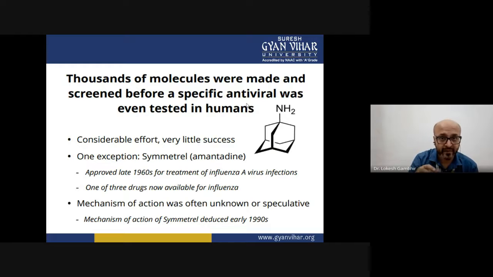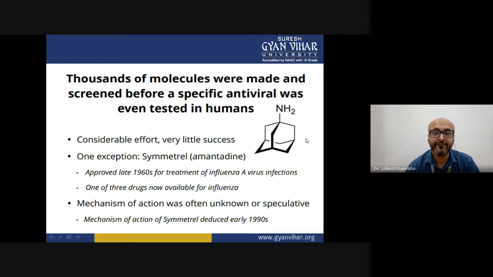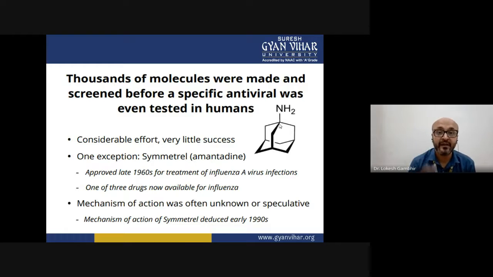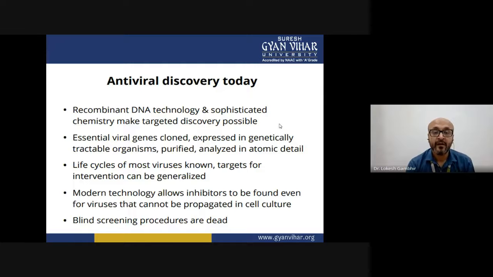The specific antivirals showing inhibition in the laboratory are taken ahead in animal models, then further in human or clinical trials. A drug called amantadine was approved in the late 1960s for influenza A infections, and till date remains one of the three prominent drugs used for influenza infection. Its mechanism was not investigated until the 1990s due to lack of instrumentation - once bioinstrumentation underwent revolutionary changes in the 1990s, its complete mechanism was deciphered.